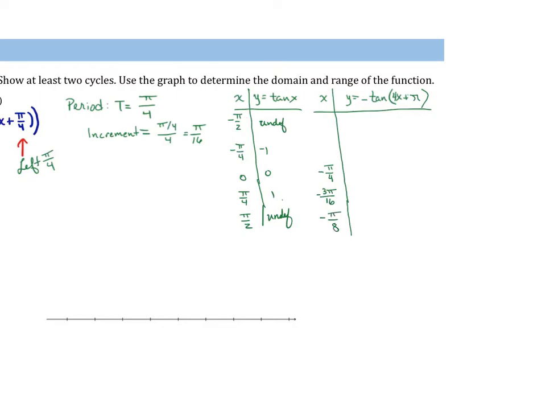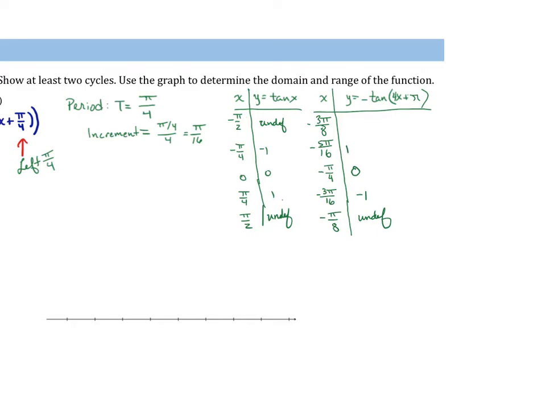And then I can go to the left, and I have -4π/16, so -5π/16, and -6π/16 is -3π/8. Now, -π/4 is mapped to 0, and then reflected, nothing changes. -3π/16 was mapped to 1 and then reflected, and then -π/8 should correspond to our vertical asymptote.